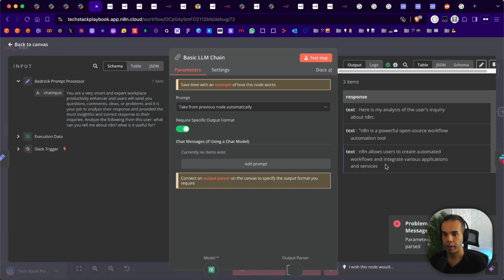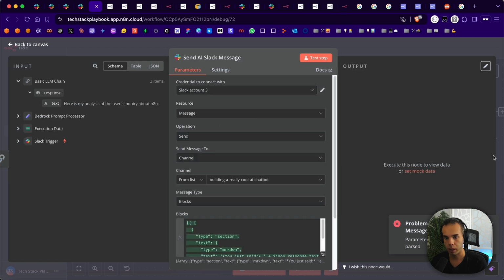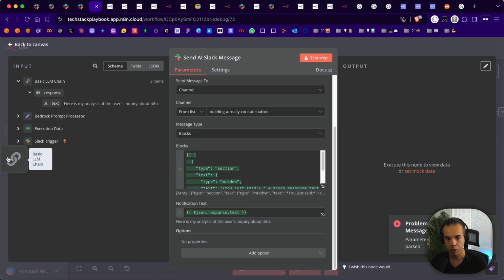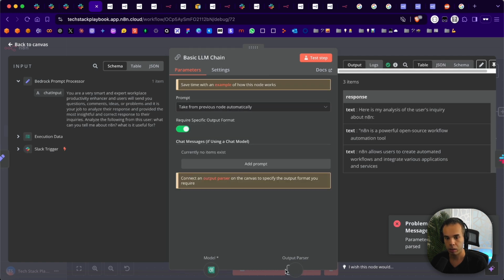So we can validate that it is passing out all of this data. It takes this prompt, which is the chat input, and then it is getting this data, but it gets cut off once it gets sent back here. So what we're going to need to do is make sure that the response is what we expect it would be.